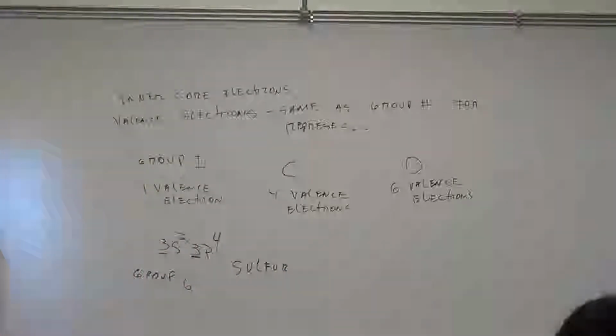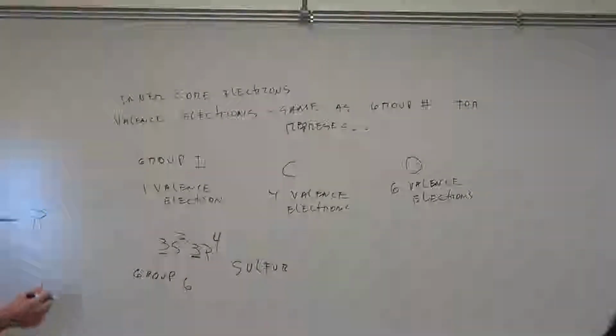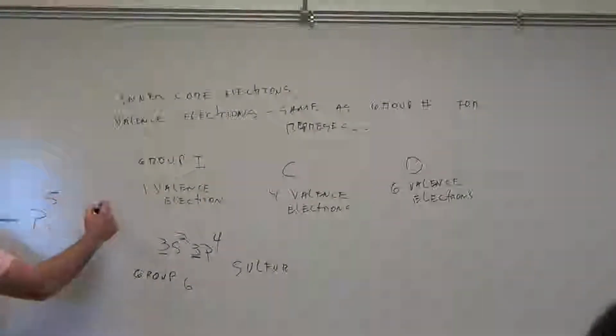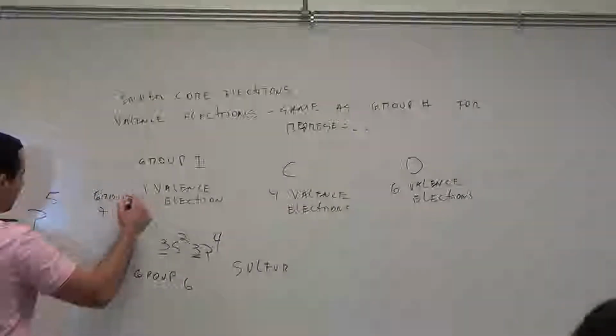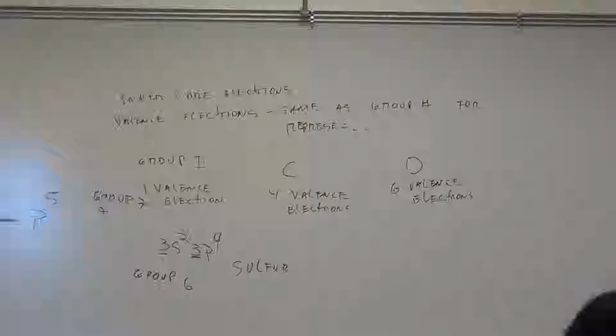So from the electron configuration, I know what element it is without having the rest of it. If I don't tell you the number in the front, you can still tell me where this element belongs. So, where is this element? It's chlorine. This is in group 7. 2 plus 5 is group 7. Now, because I didn't give you a period, you don't know which one it is. It could be any of them. That is one of the halogens.